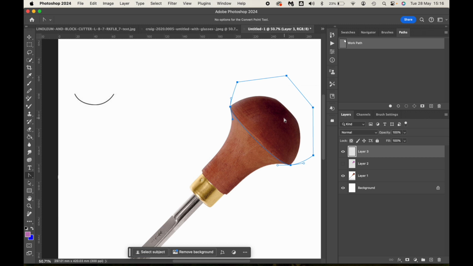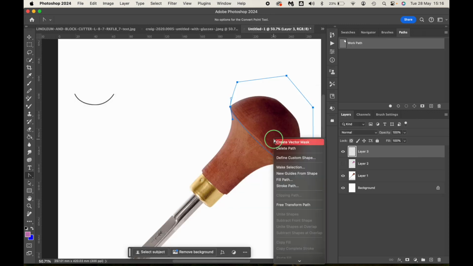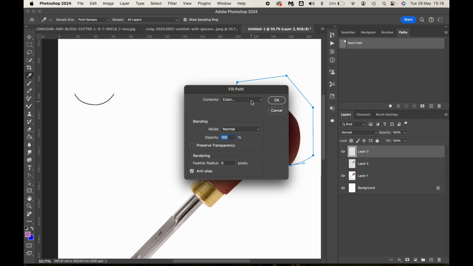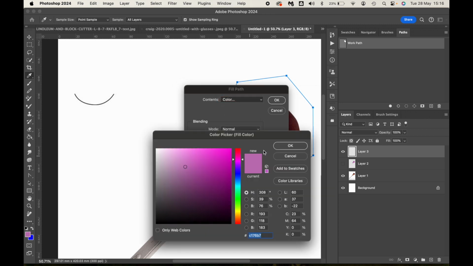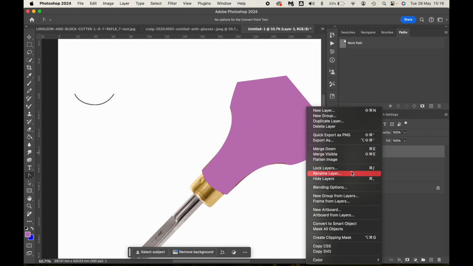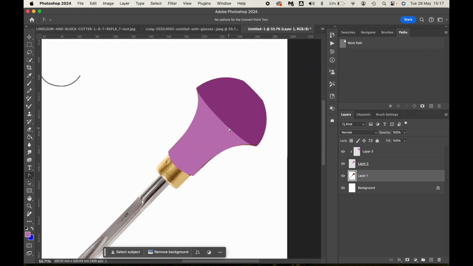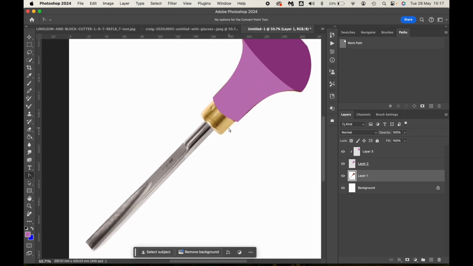And then I can fill path again. What I'm going to do, as it's pink as well, is I'm going to fill the path with pink again. Click off the path. I'm going to create a clipping mask. But then I'm also going to turn this on to multiply. So you can see you get that different tone to it. And then I can just repeat what I've done there to the rest of the image, which I will show you, but I will speed it up.